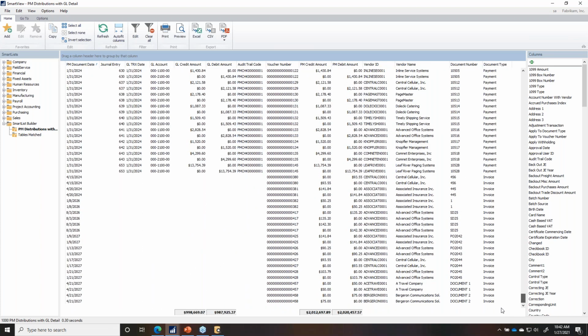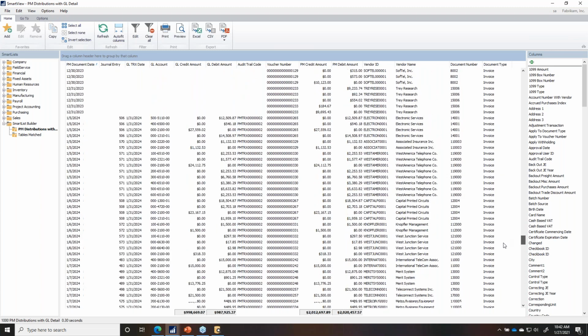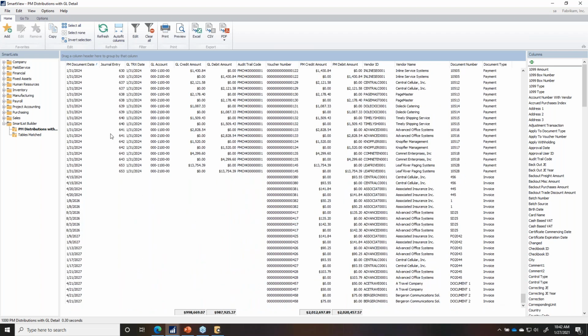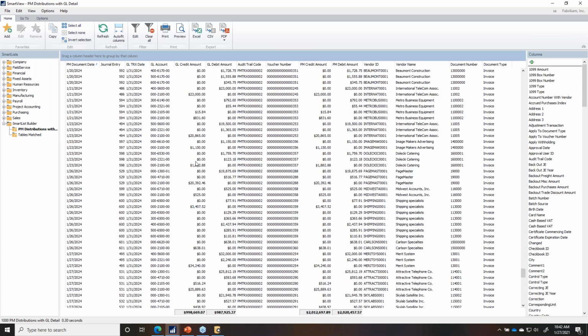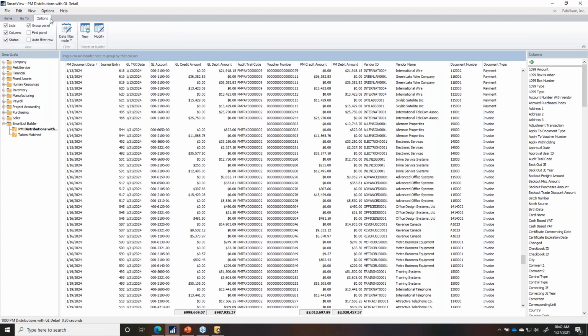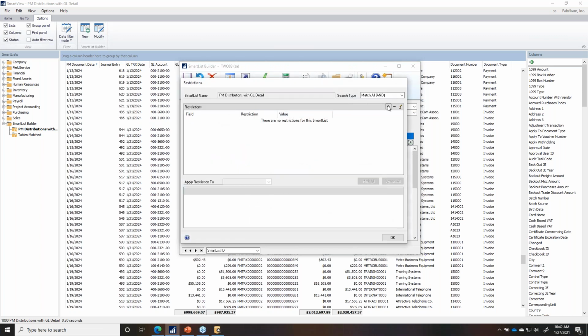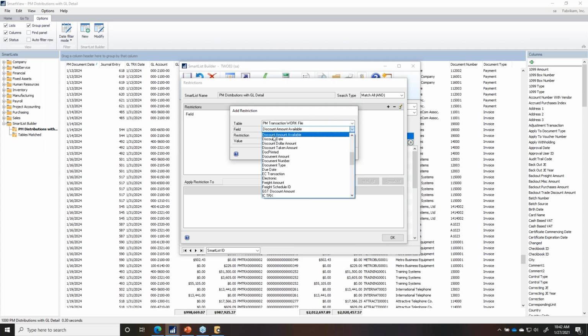Okay, I'm just looking at Fabrikam data to make sure I get something that actually works, since we know 2021 isn't in here. So we're going to say we want anything greater than, let's do 1/15/2024. Okay, so we kind of have a mix in 2024 of January. So we're going to do 1/15. I'm going to modify this, and I can go into restrictions here and add a new restriction. And I think the document date is in this one. Oh, PM document date.